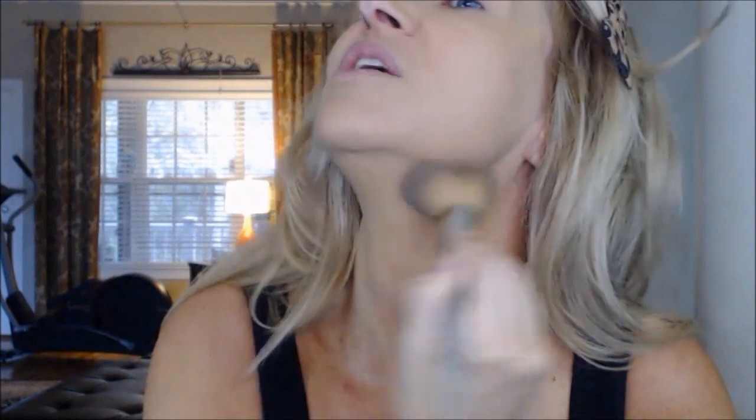I tap it off and start right where I don't mind if it's the darkest, like in my contour, and then just start a little bit more than dusting. I'm mainly just putting an even layer over everything, and you can see how it catches the contours of my face and gives me a little bit more dimension. The pressed version is not as good - you don't get as good a coverage or the glow that you do from the loose.